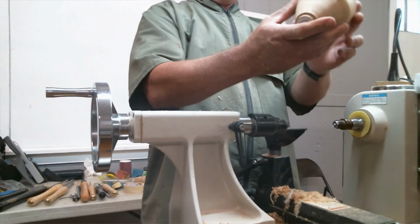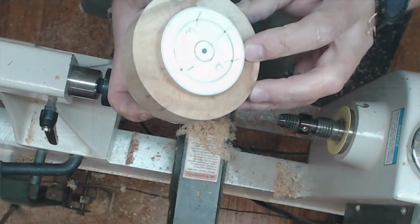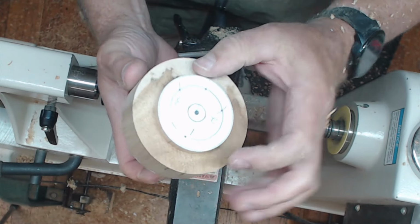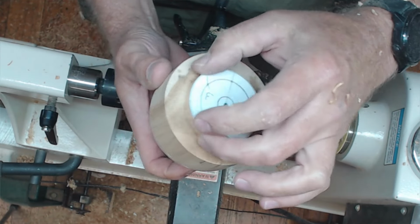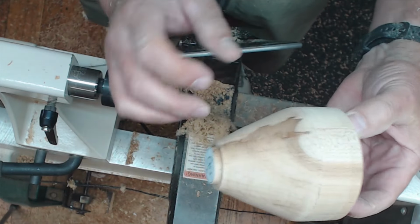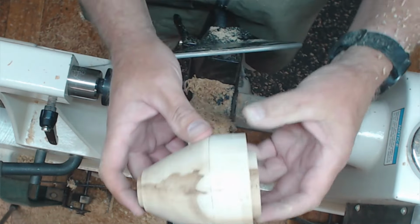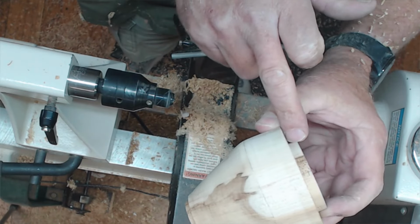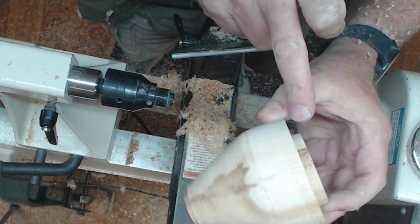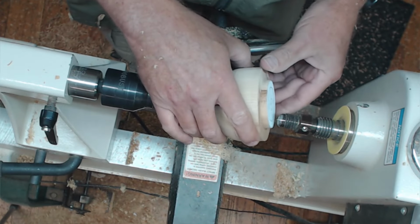So right now, this top one, is that good, Steve? So on there, they call that the blue tenon. So we're already there. And then here is the red one. So what we're going to do when we start doing our off-center turning is we're going to go from here to here. And we're going to start with one.